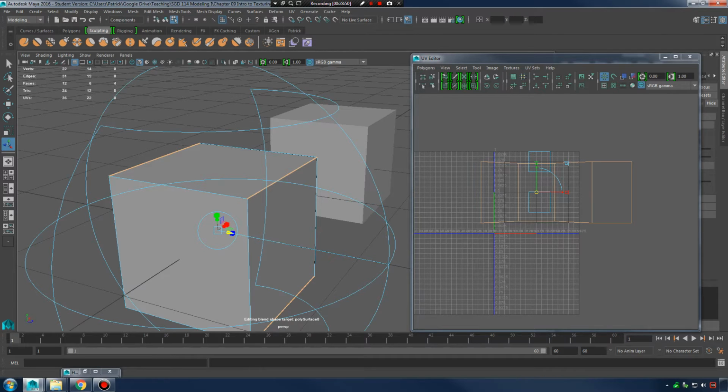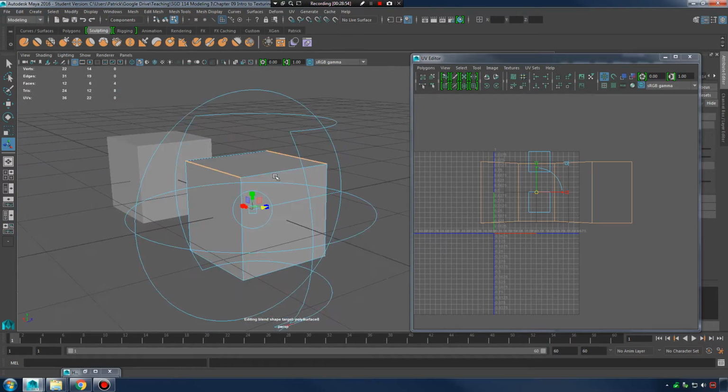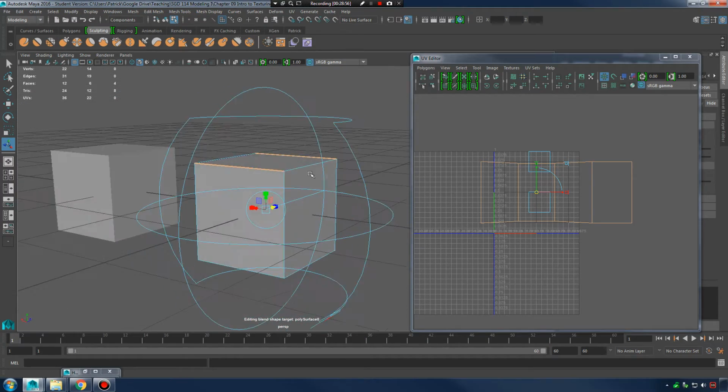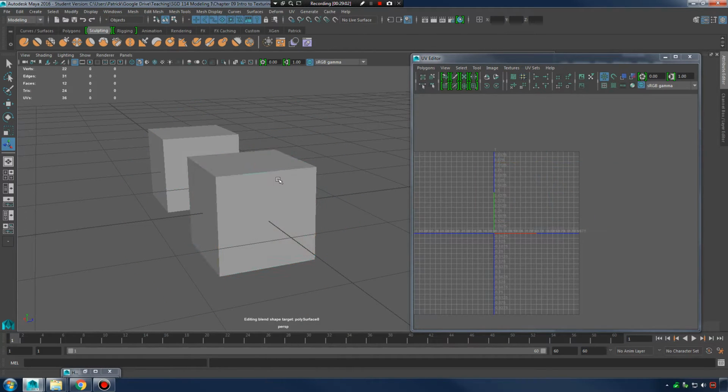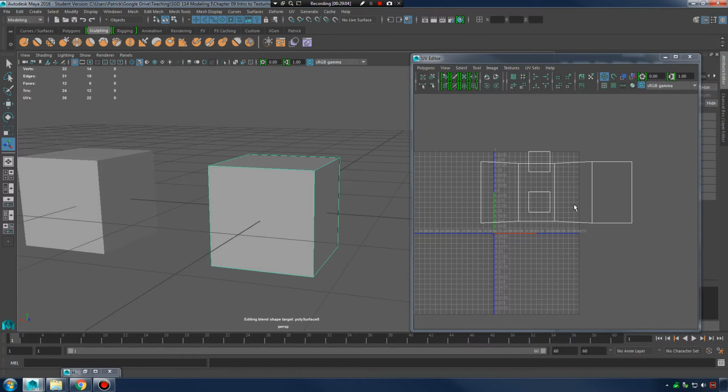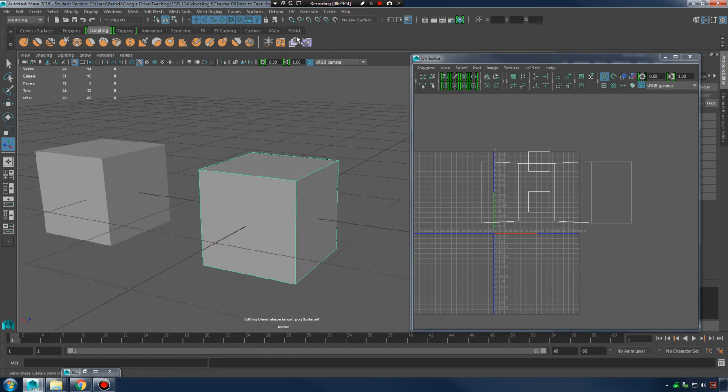little bit better. So I'm going to talk about 2 more projection methods that I find more handy than some of the primitive, like the spherical, cylindrical, and planar projection tools. So I'm just going to select my cube here, and I got some really messed up looking UVs now. It's not an upside down T anymore, is it? No, it's all messed up because we were using the wrong kind of projection tools for this particular shape.